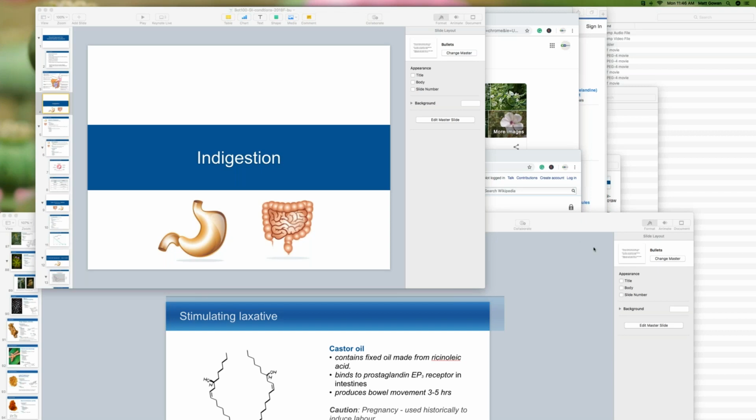Now I've got a question here. Danielle is asking, is castor oil something to consider for SIBO, to eliminate the overgrowth by purging? I think for SIBO, which is basically when you get the wrong type of bacteria or too many bacteria growing in the small intestine where it's not supposed to, it might be something that you want to include in your treatment protocol. Sometimes with SIBO, people will just give antibiotics, but giving some antibiotics and then trying to purge things out with some castor oil might be a treatment approach. It's not part of my protocol necessarily, but I've done that before. So this is a thought.